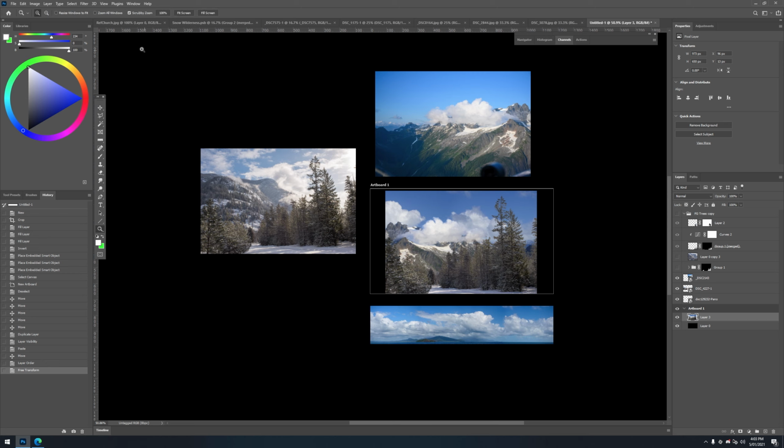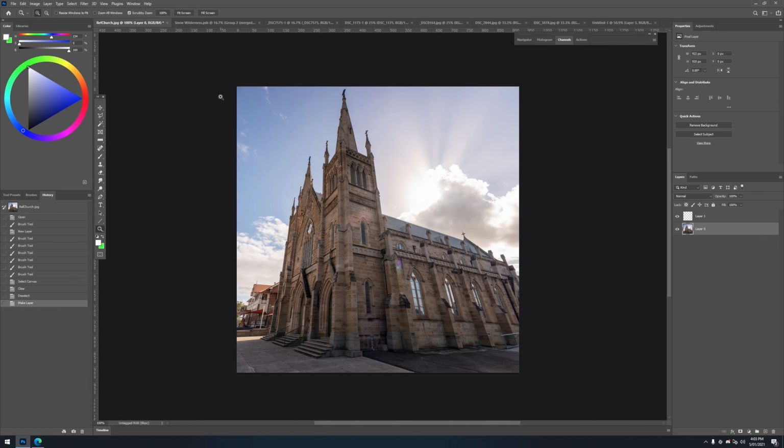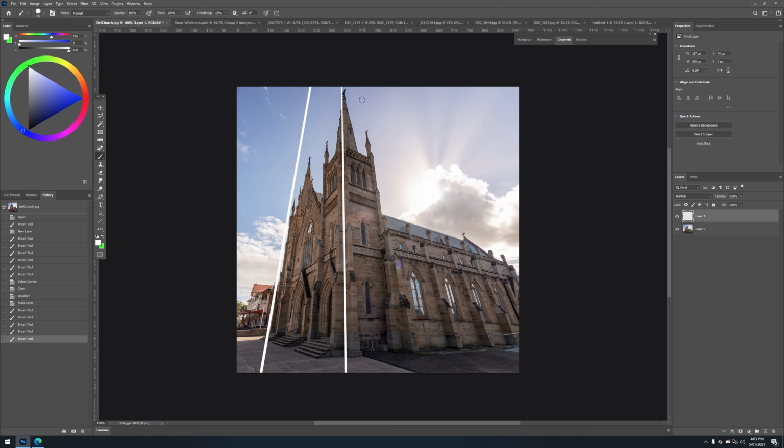behind it. So before we get into doing this, I'm going to show you the different types of perspective. So here we have an image of a church, and we have 3-point perspective. You might already know this, so we're not going to dwell on it for too long, but here you can see that's one perspective. So we've got a vanishing point out here somewhere.